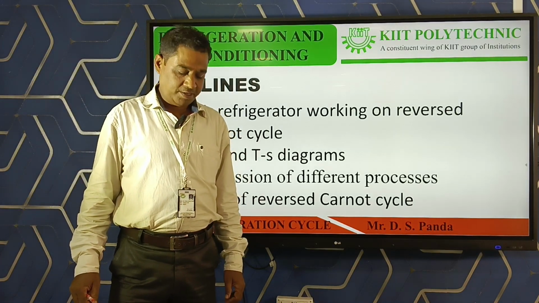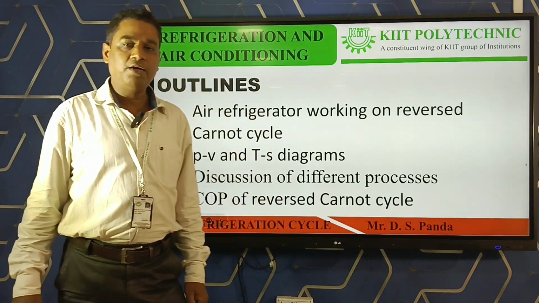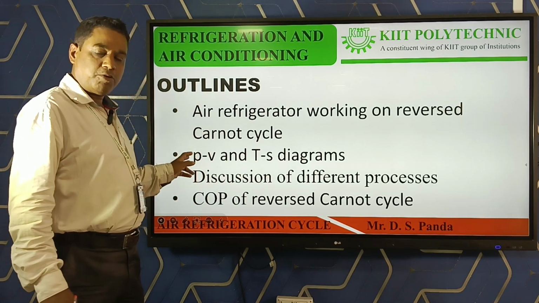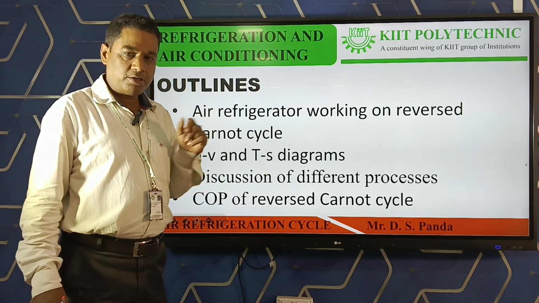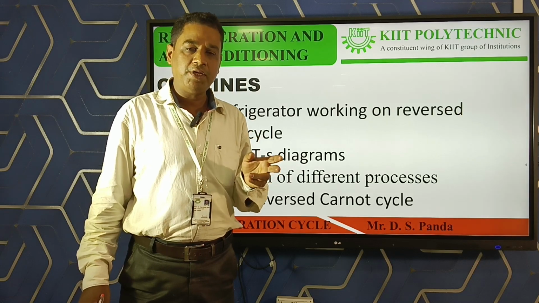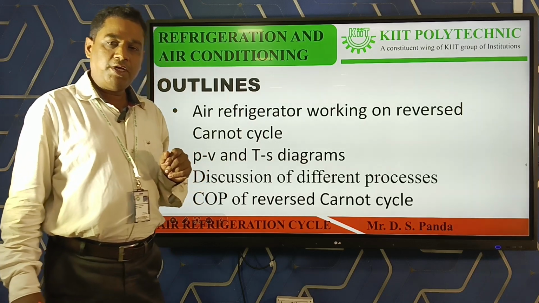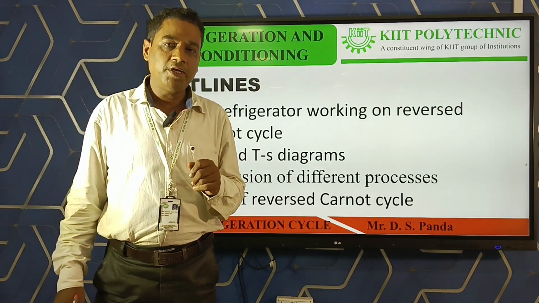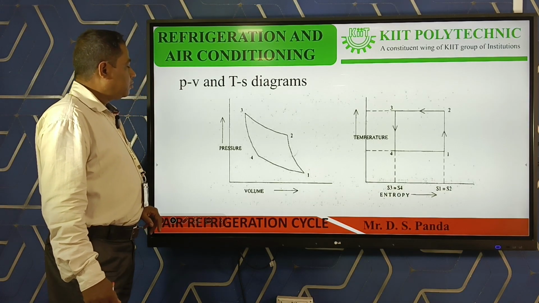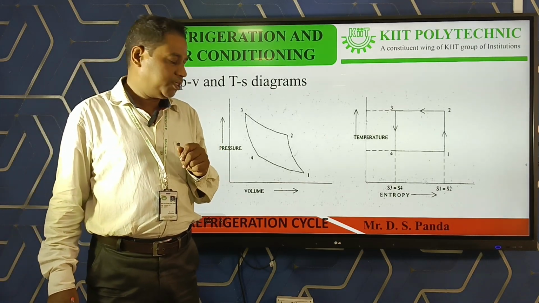Hello my friends, today we are going to discuss air refrigeration working on the reverse Carnot cycle. First we will discuss the pressure volume diagram, the temperature entropy diagram, and the different processes involved in the reverse Carnot cycle. The final part is to derive the coefficient of performance of the reverse Carnot cycle. So let us discuss the pressure volume diagram first.